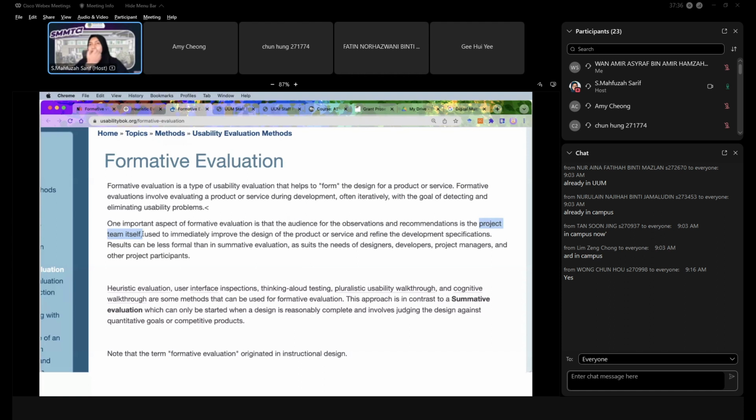So maybe you need to find an expert in mobile game development. Then you also need to find an expert in pedagogy or childhood education. And find an expert suitable in design, game design. Those are the suitable respondents for formative evaluation who can highlight the problems.